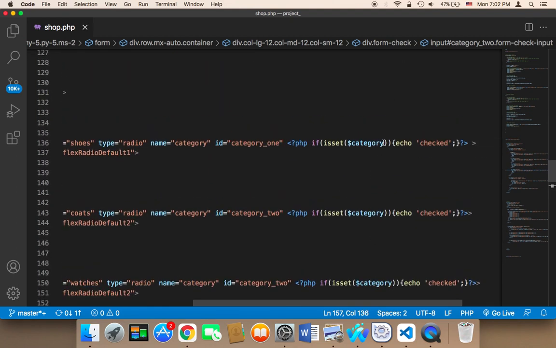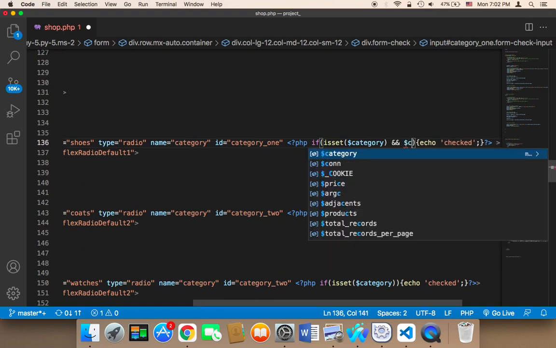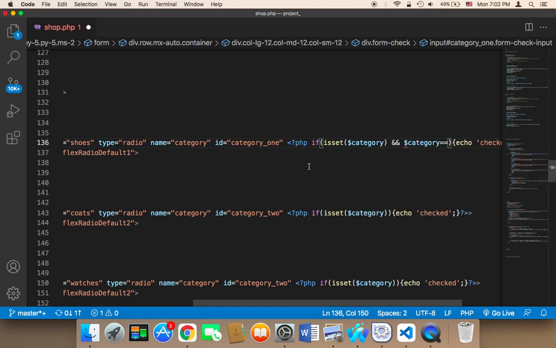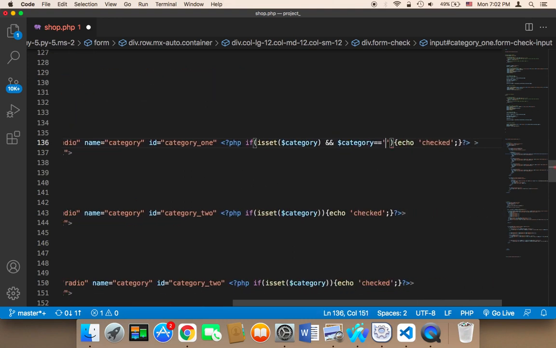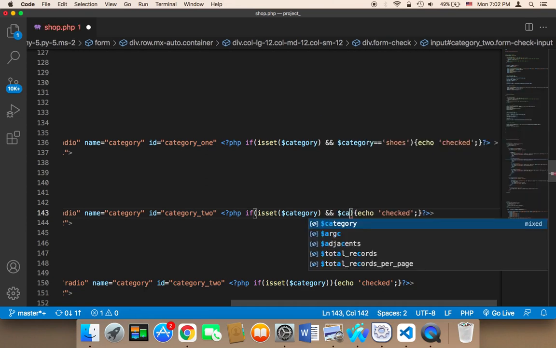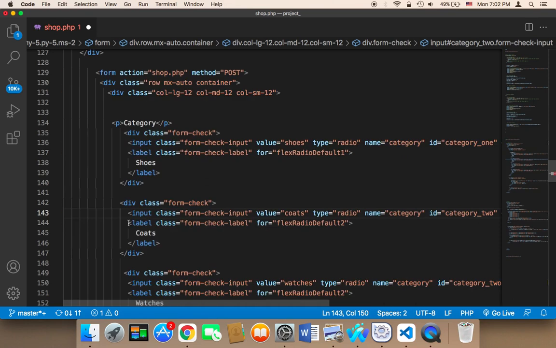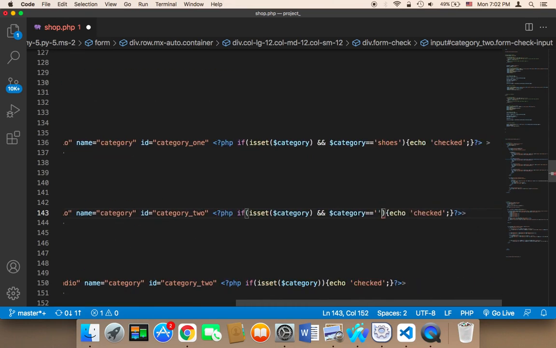And this is not enough. We need also to say if category is set and category is equal to the category here. So what's the category here? The category is shoes here with the small s, because in the database it's small s, not capital S. Similarly, in the second one we need to say and category is equal to coats.